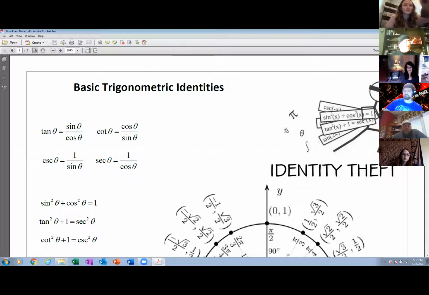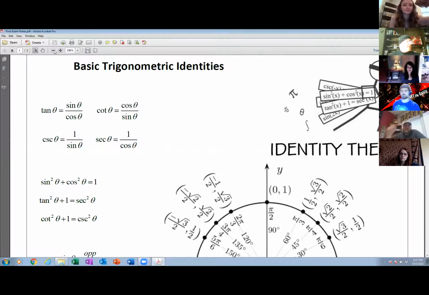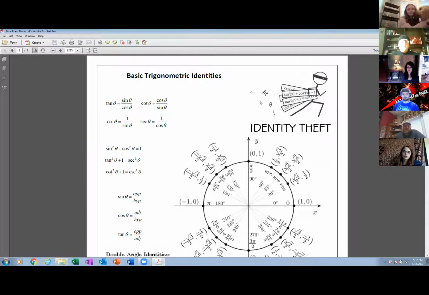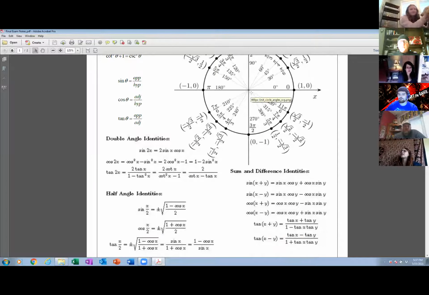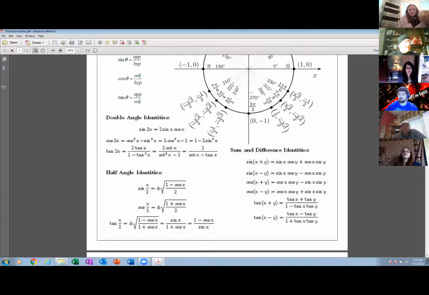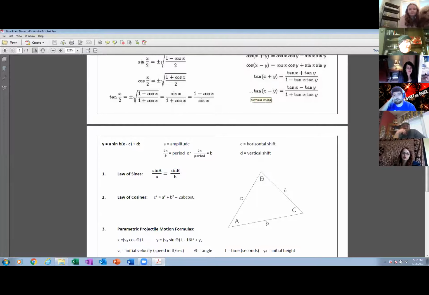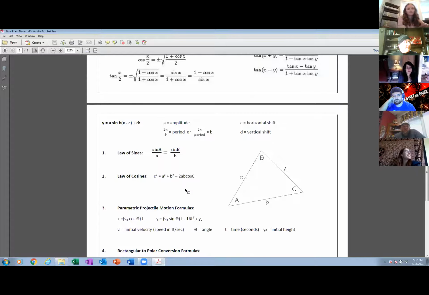So this sheet that you see before your eyes, with that awesome meme, there's a nerdy meme right now that you now can laugh at. Before this class, you just could not laugh at that, but now you can. It has all the same stuff on there that you already understand, all the trig identities and so forth. It has what I consider a clearer explanation of law of sines and cosines, just because it has angle A across from side A and so forth. And by the way, you'll be able to use this for the test.